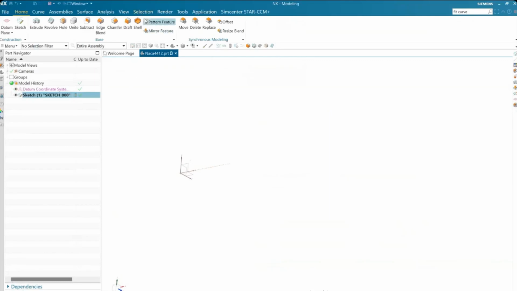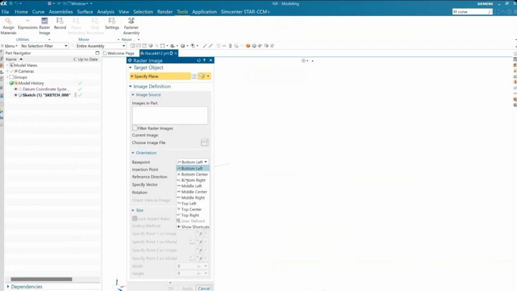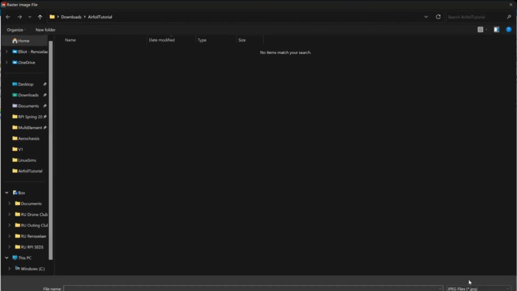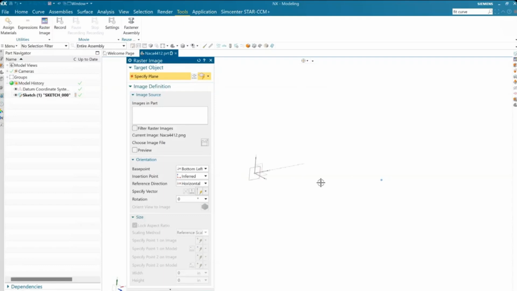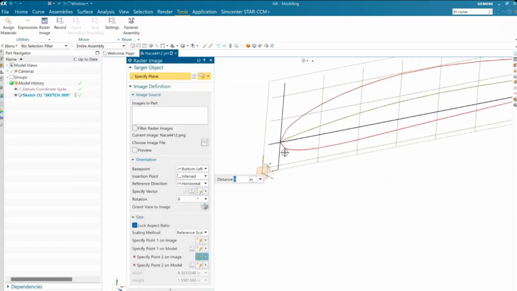Now you're going to import that image. I'm going to go find that image first. Go to, is there an all files? No, there isn't. PNG. Now you have your image, select a plane to put the image on.